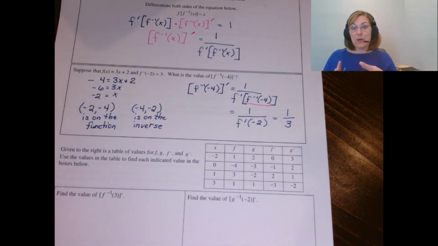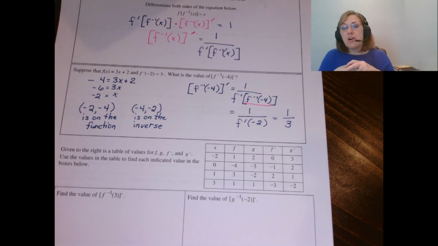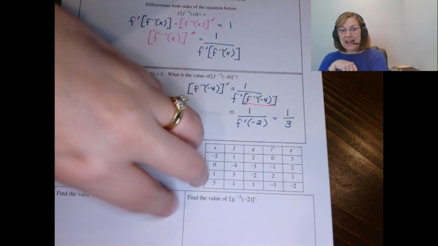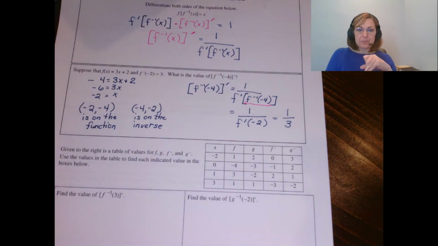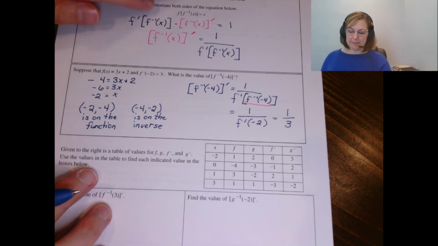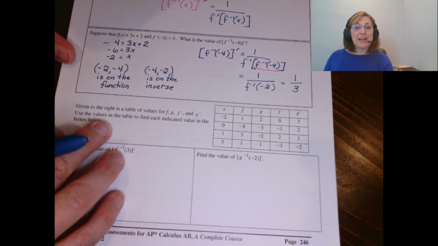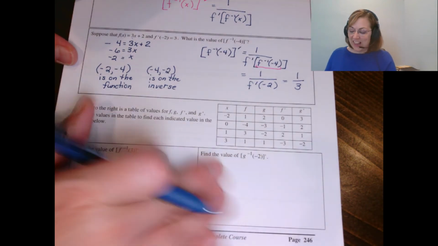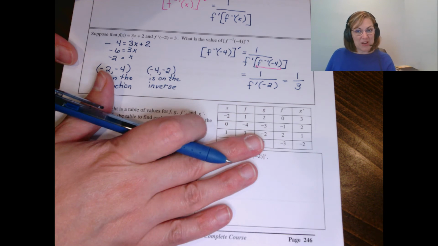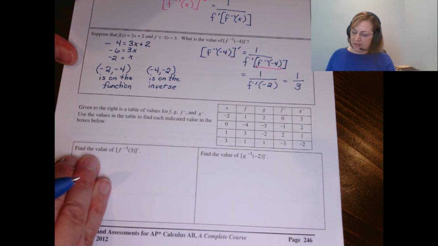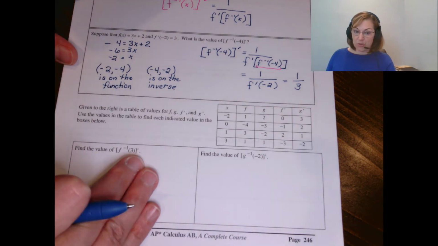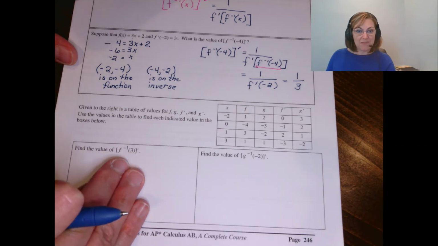Now, I know that seems a little bit, that was a lot of connections to get to that. I will be honest with you, that is not how we see it asked mostly on the AP exam. We tend to see it asked more with the table. So let's look at the table next. I've got this humongous table, a lot of values there, so I'm going to go real slow when I look through that. I'm looking for the value of the derivative of the inverse of f at 3.